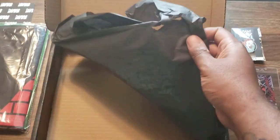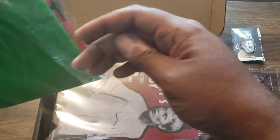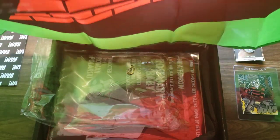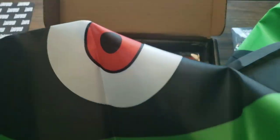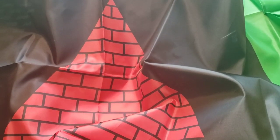Alright, is that it? Oh man, and I gotta open this - hold on. So that was Freddy vs. Jason, Chucky, IT Chapter Two. Let's see - is this like a tapestry or a flag? Oh whoa, this is huge, hold on! It's a big boy. What is it? Wait, hold on - I don't know what this is, let me see if I can hold it up. I don't know - somebody let me know in the comments what it is.